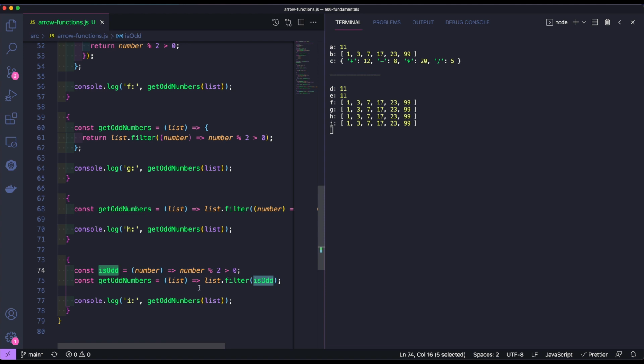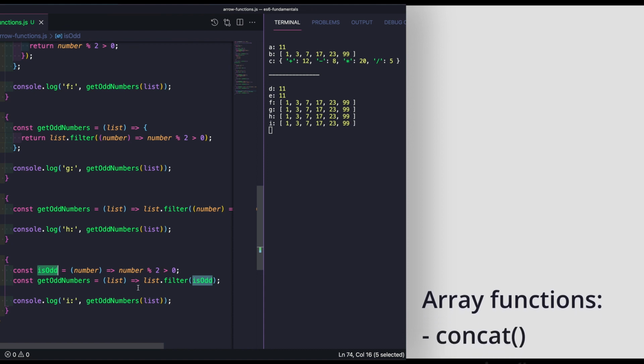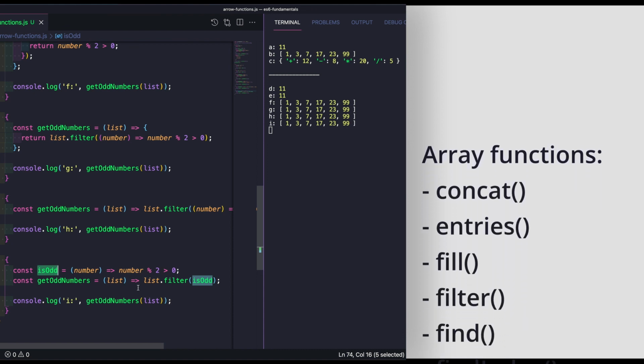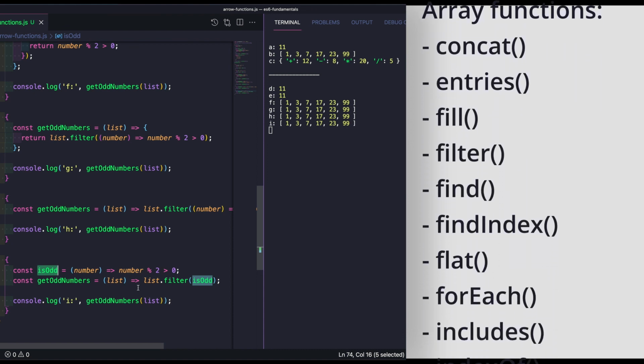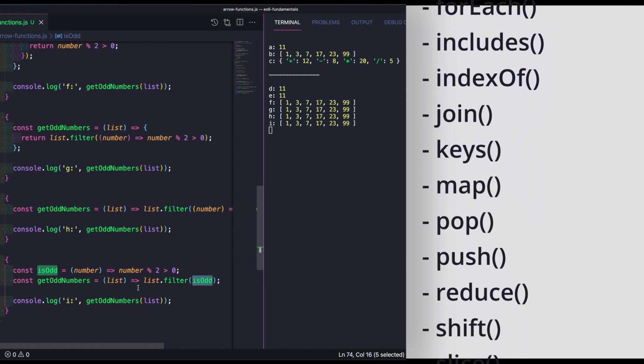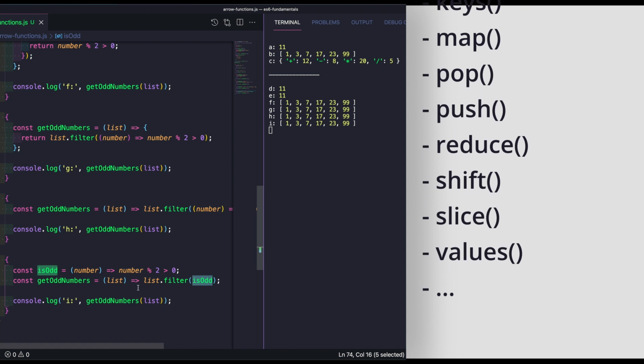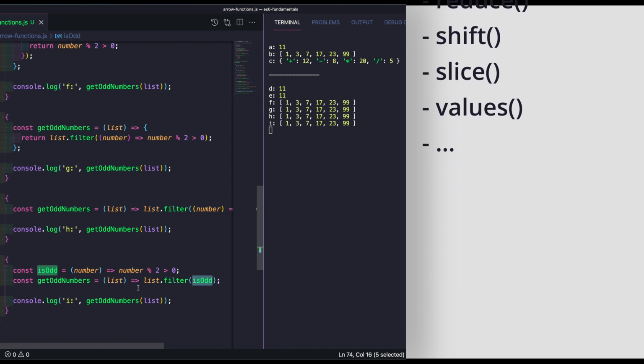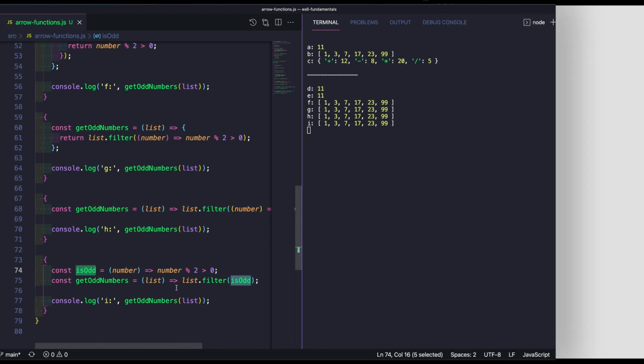It will be especially interesting for you later on when you start moving on to array functions. There's a lot of things that you can do with arrays. You can filter them, you can reduce them, you can sort them, and so on and so on. And those are operations that are happening very, very often. And there will be a separate video on that, so stay tuned for this.